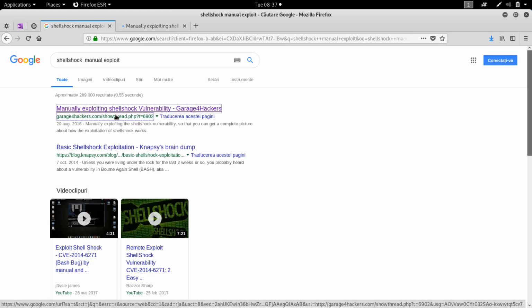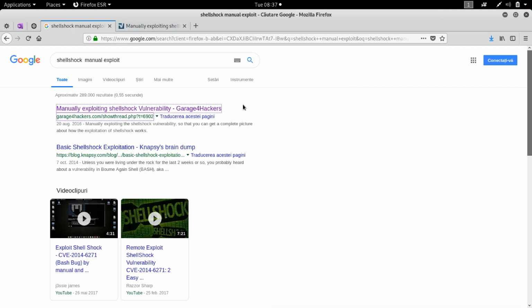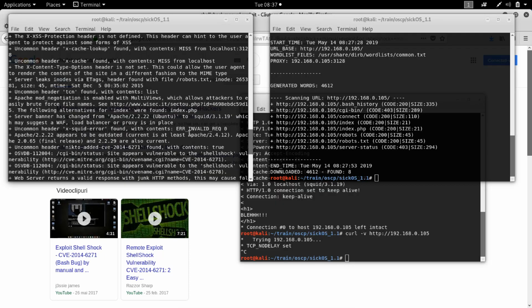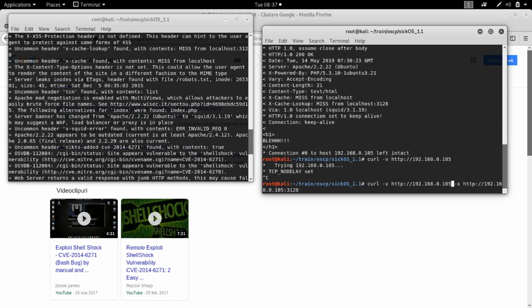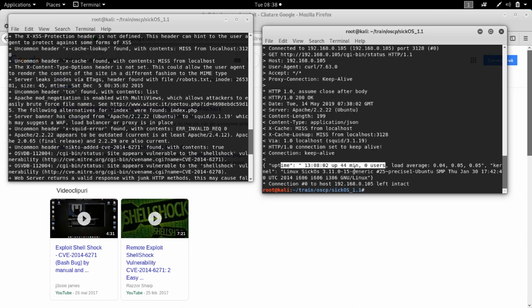So what this bash bug vulnerability does is allow remote command execution on the machine through some CGI scripts, and in this case it's through cgi-bin status. So if we try to curl http://192.168.0.105/cgi-bin/status, we can see that we have some information over here.